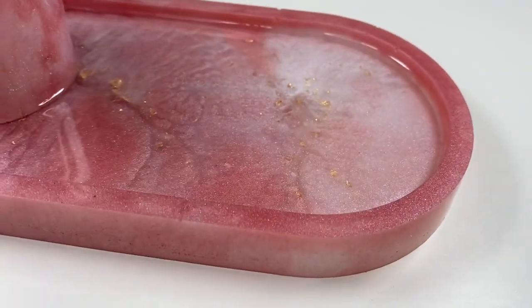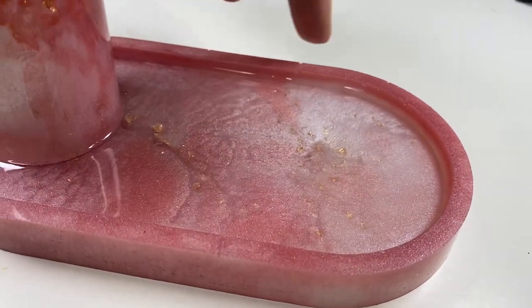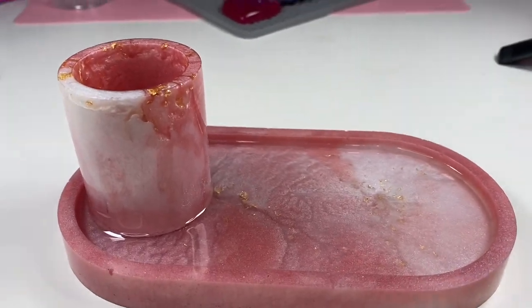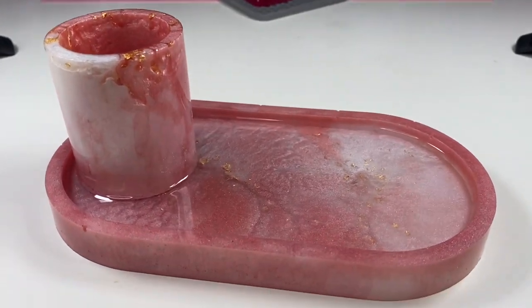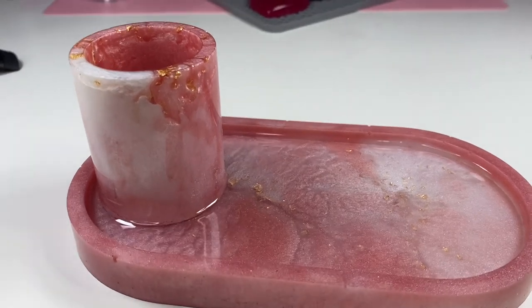I've learned a lot from this. I think I'm going to just be careful when I'm doing the edges. I did have a couple of bubbles, but it is so lovely. I'm really delighted. I love the marbling effect in the pink and white with like the gold flecks. I think it's beautiful. So I'm going to just leave you with a bit of music and panning around it.